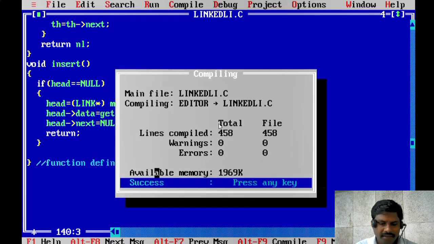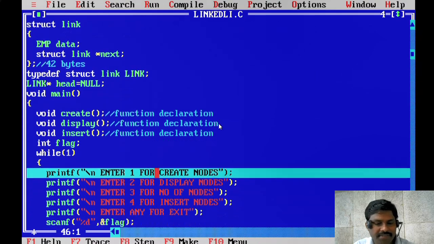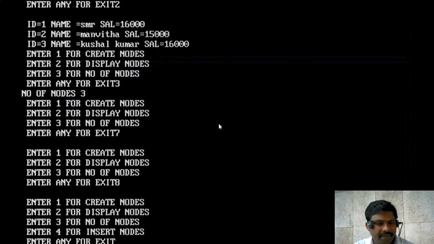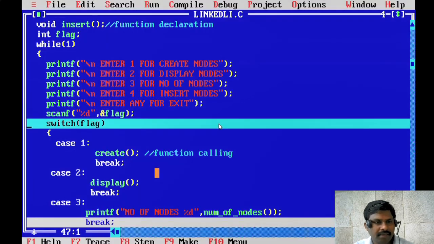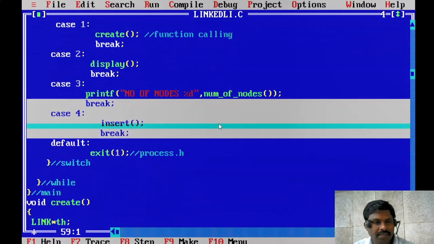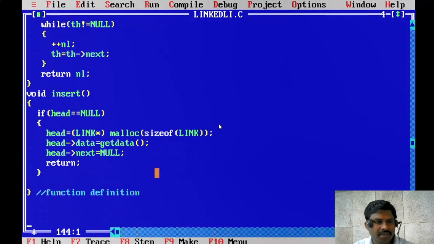So Alt F9. Yes, first I will show you the execution. F7. So execution always starts from the main function. So here I am entering 4, then case 4, flag value is 4, then control comes to case 4. Insert function is calling. So this code is executed.